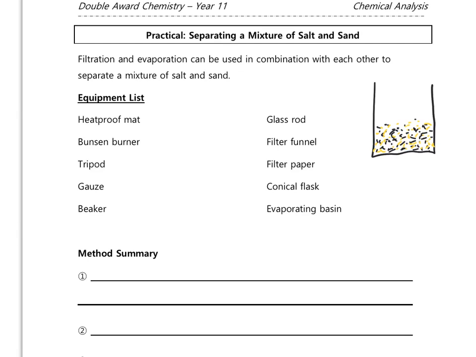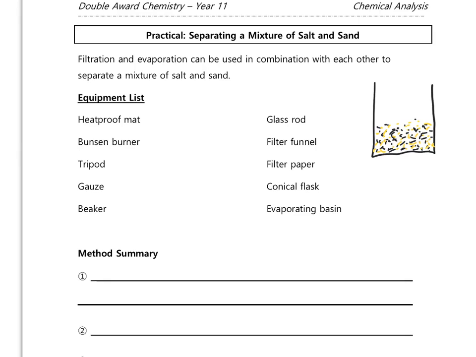If you want to, you can make a few rough notes at the bottom of this page or on a spare piece of paper, and then check the video to make sure that you've got the correct steps before writing them into your notes. Or you can just go straight ahead and write them into your notes here. So have a go at that now, see if you can plan a practical to separate a mixture of salt and sand.